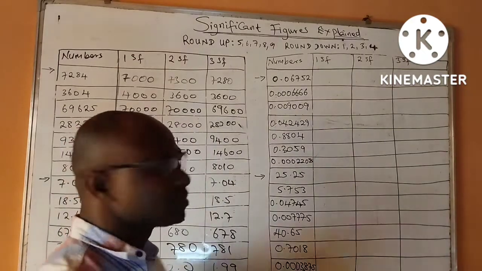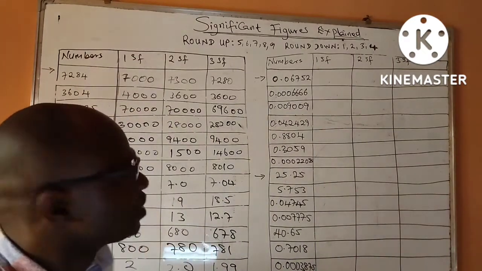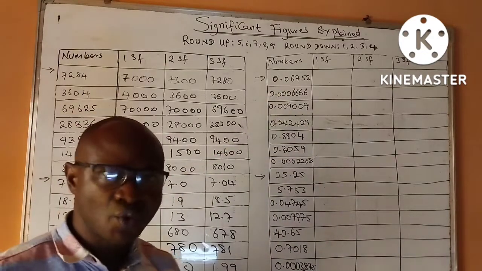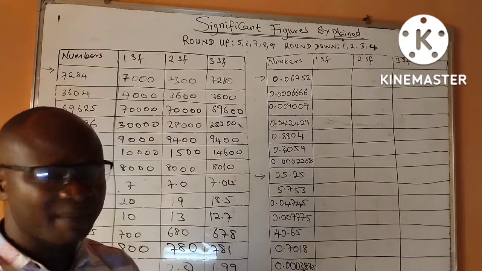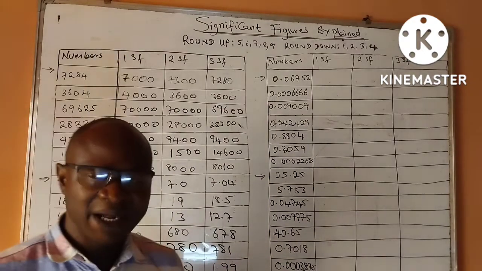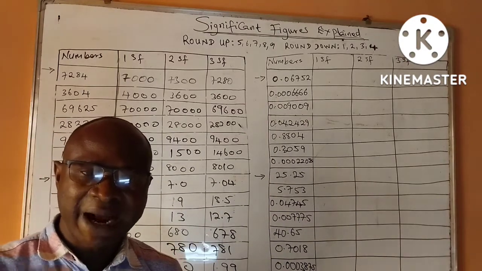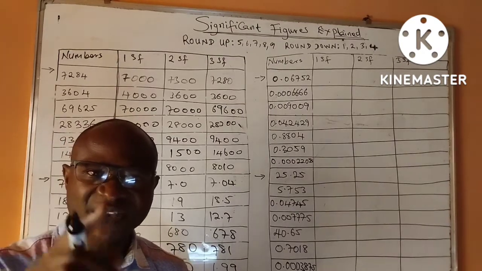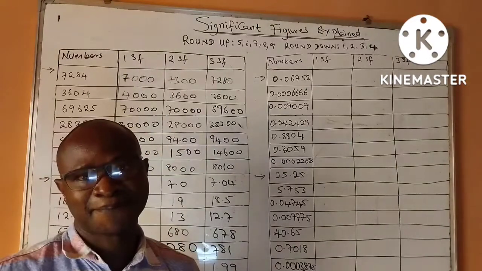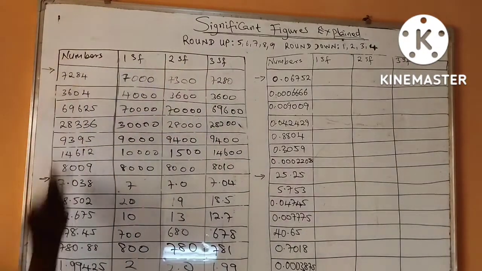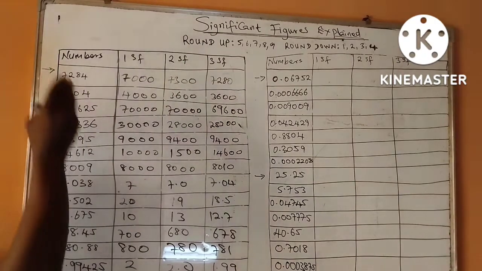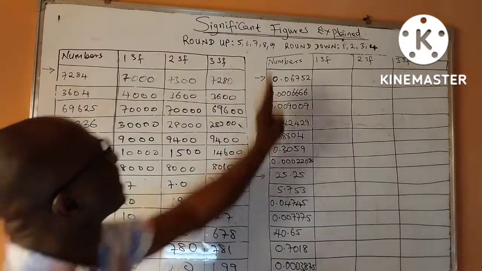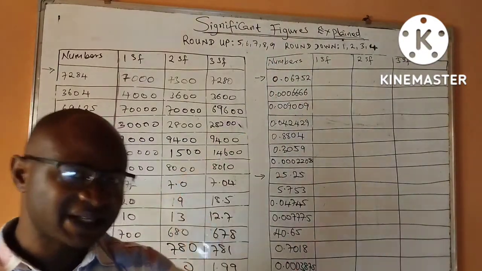Let's come to decimal numbers, numbers less than 1. Numbers less than 1, because this one is also decimal numbers. Numbers less than 1, where zeros begin the number. And remember what I said at the beginning, that in significant figures, we count from the first non-zero digit. We count from the first non-zero digit. Okay? All that we've been counting here, we count our numbers that are non-zero. But look at this place.